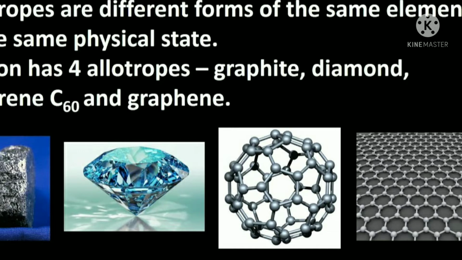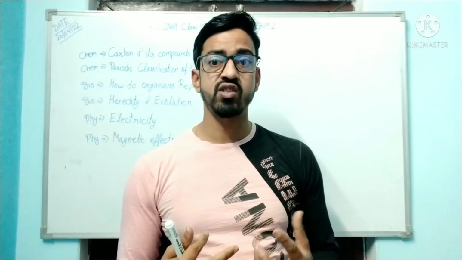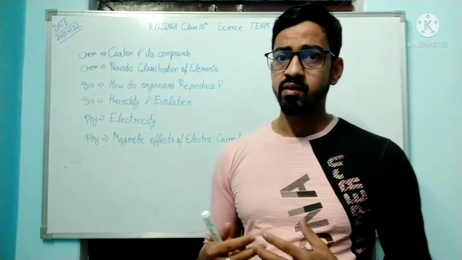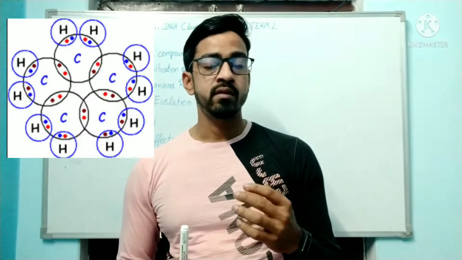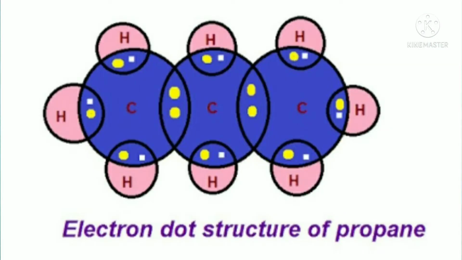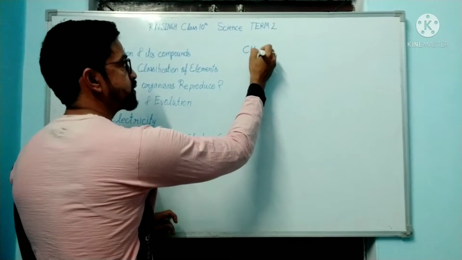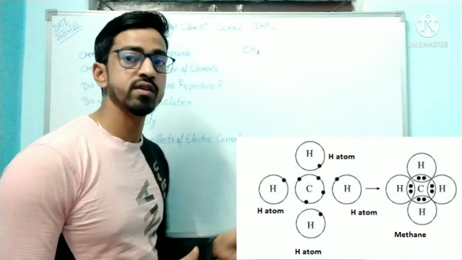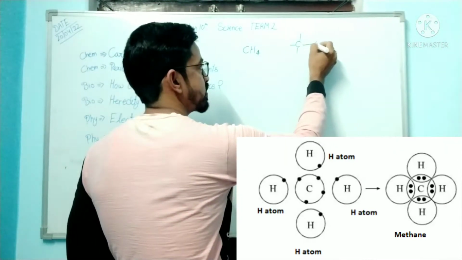The second thing which comes in the exam is valency and structure, the carbon chain structural formula, which you explain through the valency of different elements. For example, if CH4 is asked, draw its structural formula and valence formula. How can you draw it? If you know the valency of carbon, you know the structural formula.